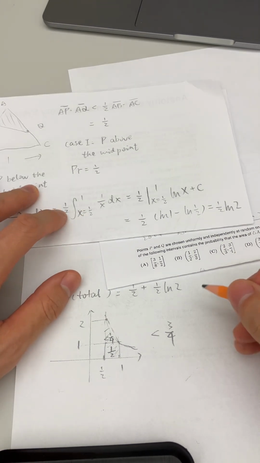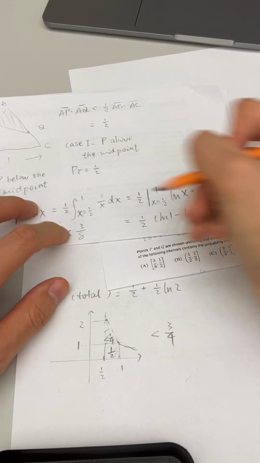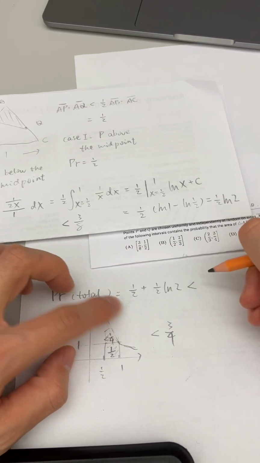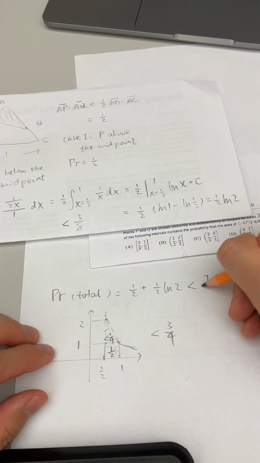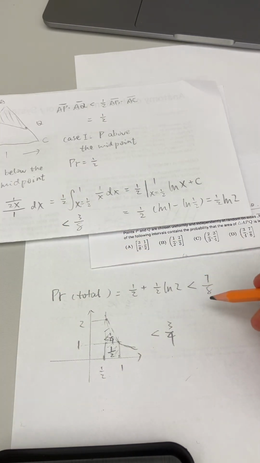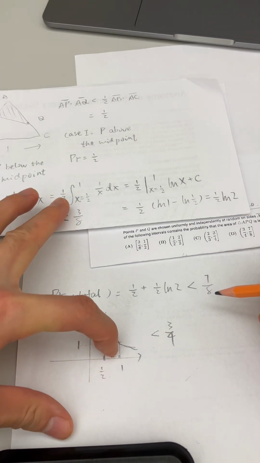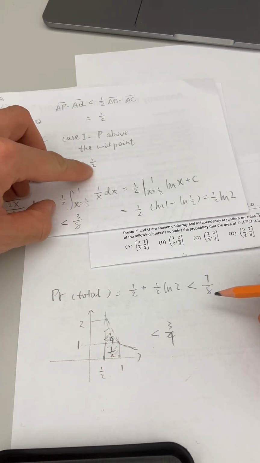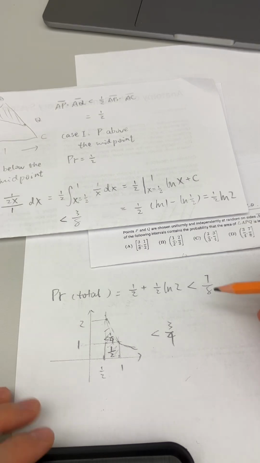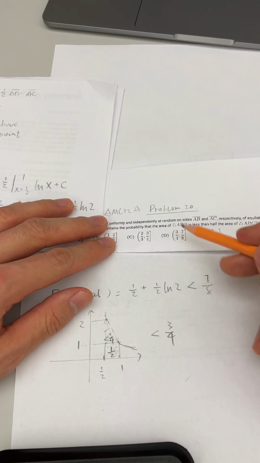And since there is a 1 over 2, in total this should be no more than 3 over 8, and then plus 1 over 2. So the total should be no more than 1 over 2 plus 3 over 8, that is 7 over 8. So the total is strictly lower than 7 over 8. On the other hand, we have at least 1 over 2 times 1 over 2, which is 1 over 4. 1 over 4 plus 1 over 2 is 3 over 4. So at least we have 3 over 4. So the range should be above 3 over 4, but no more than 7 over 8. D is the correct answer.